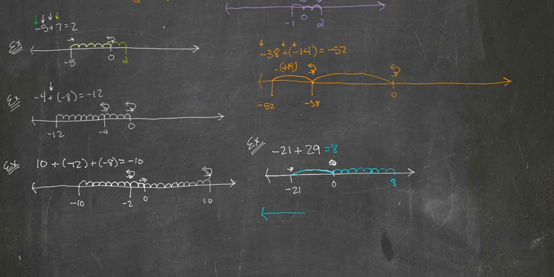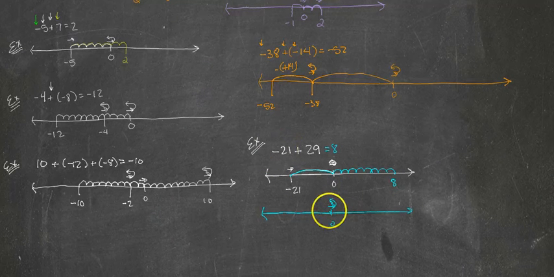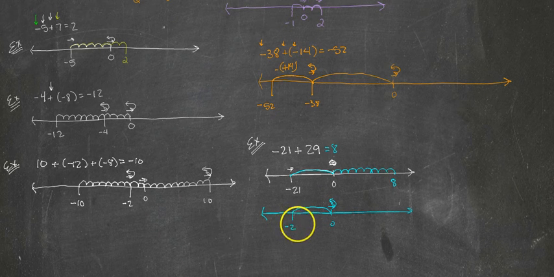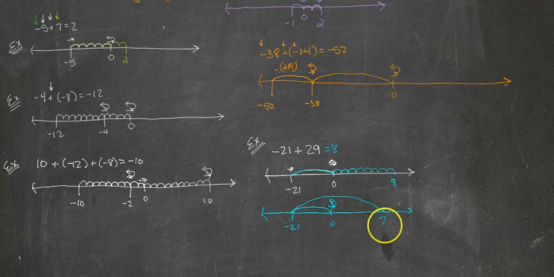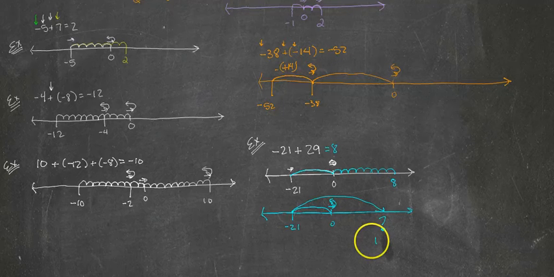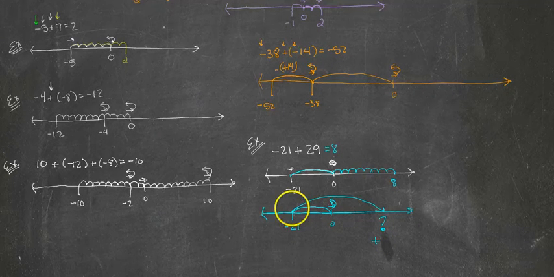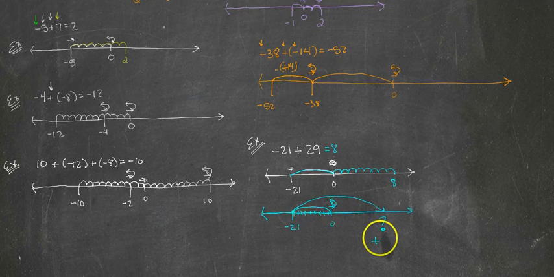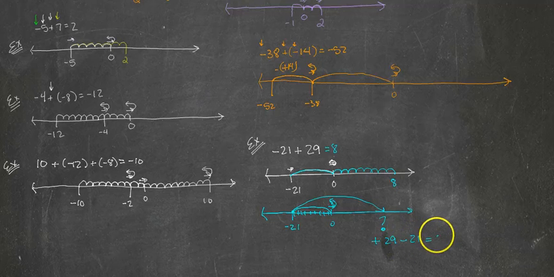Let's do that again, only this time without the single step bouncing. I started at 0. I'm headed the right direction. Negative tells me to turn around. 21 says to go 21 times over to here. And then 29 says I have to go 29 steps this way. So I know it's going to be on the other side of 0 because 29 is bigger than 21. But where am I? Well, when I do this, I know that I'm going to be at a positive number. And that means I'm going to go all of 29, but I can take away the part that took me to 21. So this is plus 29 minus the 21. And 29 take away 21 equals 8.